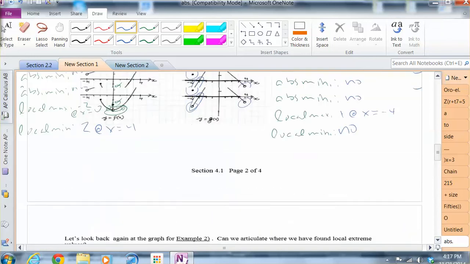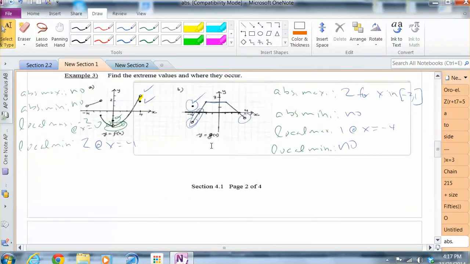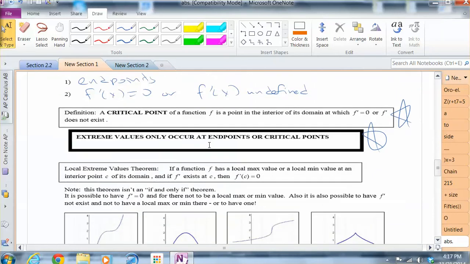Let's go back up here again. Notice how the derivative here was 0, and the derivative here was 0. Also notice how the derivative here is undefined because it looks like we got a corner there where the left-hand derivative does not equal the right-hand derivative. So whenever our derivative is 0 or does not exist, we would say that we have a critical point there. And extreme values occur either at endpoints or at critical points, like absolute min or absolute max.